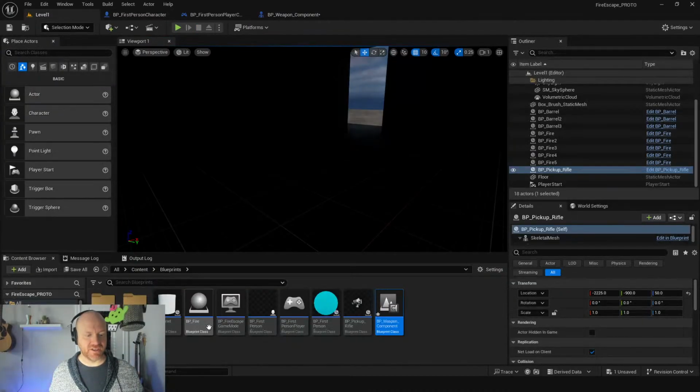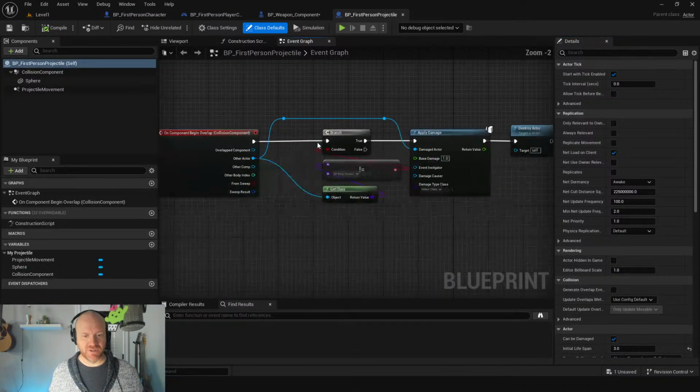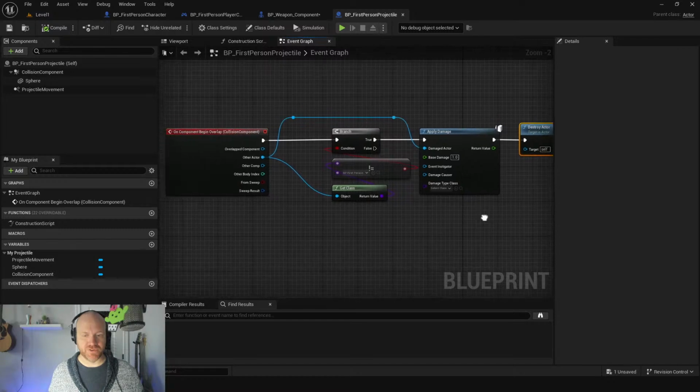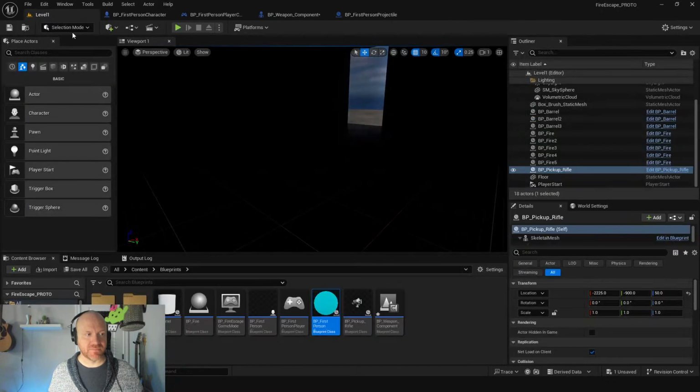And then the projectile I change, so this, yeah, there was a weird bug that I was dealing with, but essentially this is just making sure that we're not, I might try to find a way to get rid of this for the course, because it might be overwhelming for someone that's just starting. And we're doing apply damage for when one of these water droplets hits something in the world, and then we destroy the water droplet. That's that.